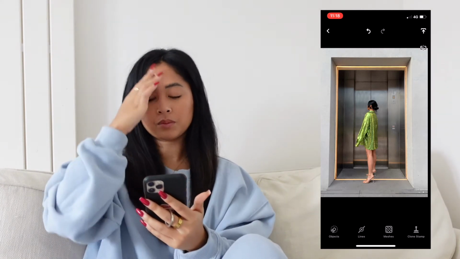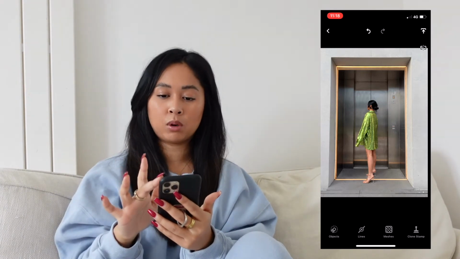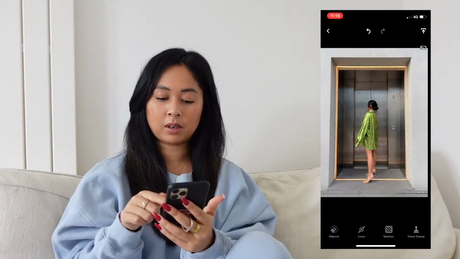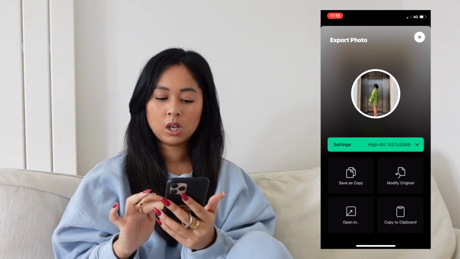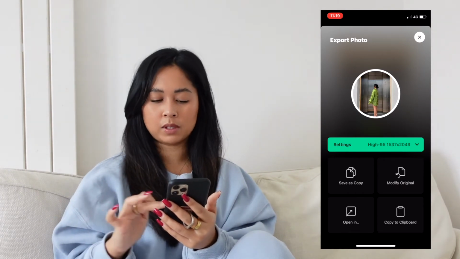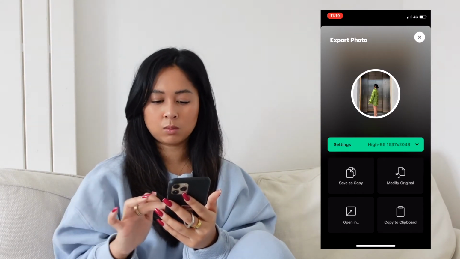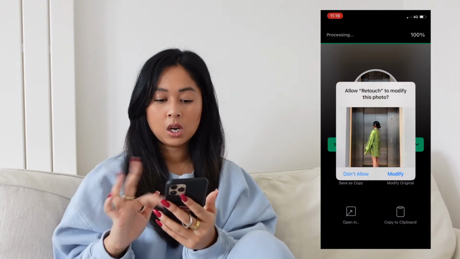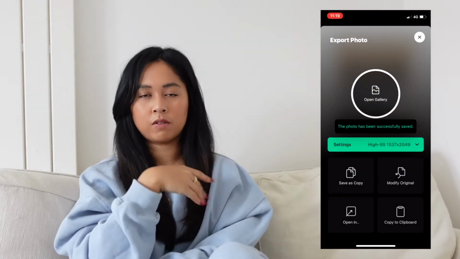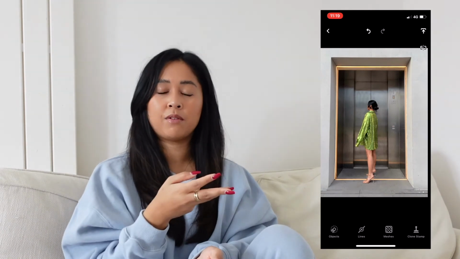So I would then modify this. When you export it here, if you tap in, there's an option that says modify the original. You can either save it as a copy if you're not sure, but obviously for this one I would just modify it, because why would I want the dirty floor in the image? Then after that, I would obviously import it into Colourtone, put the same filter onto it, and then tweak it again in Lightroom like I did before.